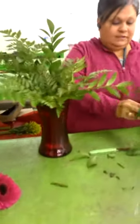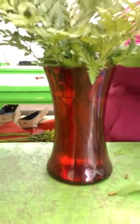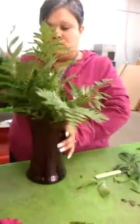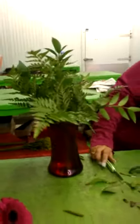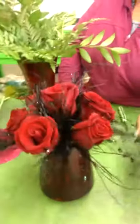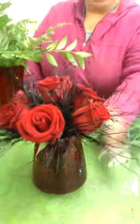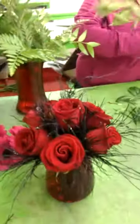So here we are, just kind of the basic flowers. Nothing really too fancy. I just finished making a really cute, simple, but yet elegant arrangement. Like we talked about last time, we had the tinted tree fern — here's the black with the glitter in it. It kind of makes a really elegant statement. That's really cute and also great for Valentine's. You can see the size difference of the vases there.